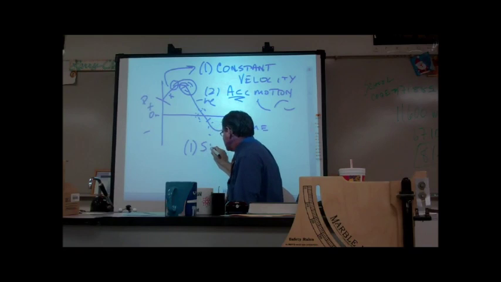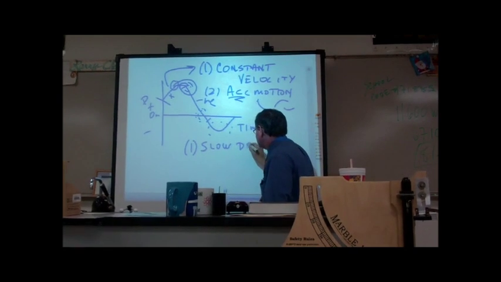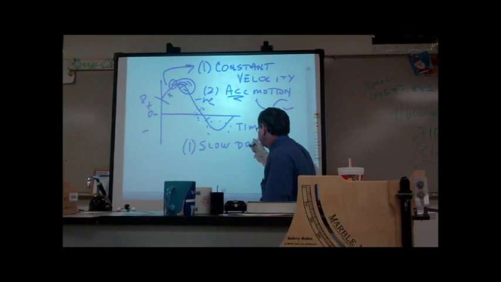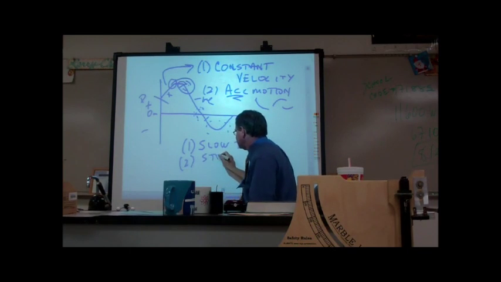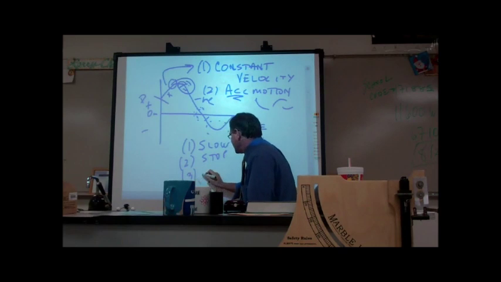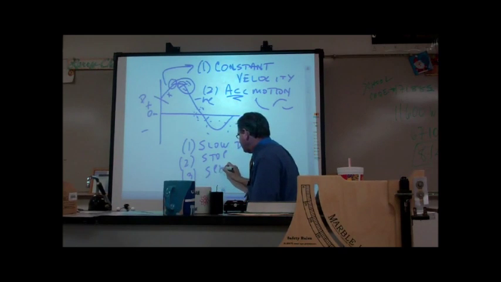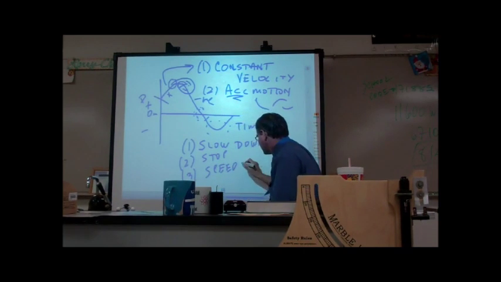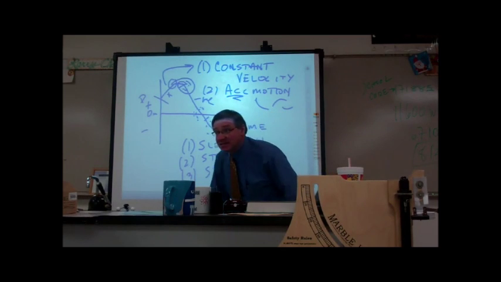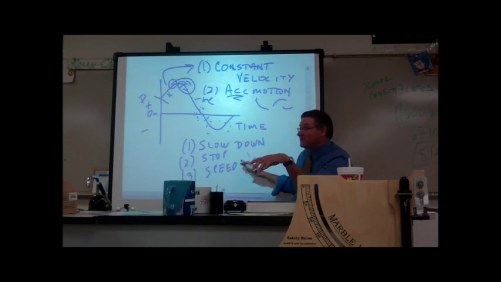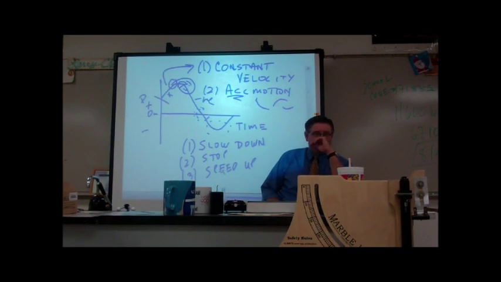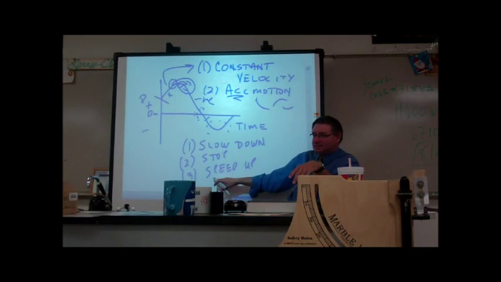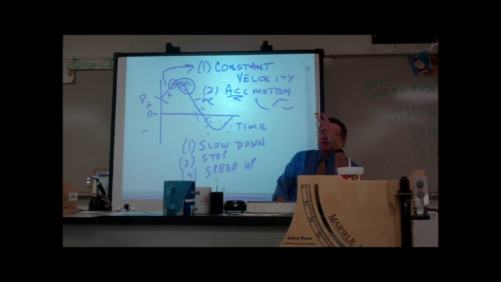The first thing is, you have to slow down. The second thing is, you have to stop. And the third thing is, you have to speed back up. Okay? And it has to go in that sequence. You can't reverse this. You can't stop and then slow down and then try and speed up. And don't speed up, then try and stop, because it won't work. This is the only way that something can change direction.